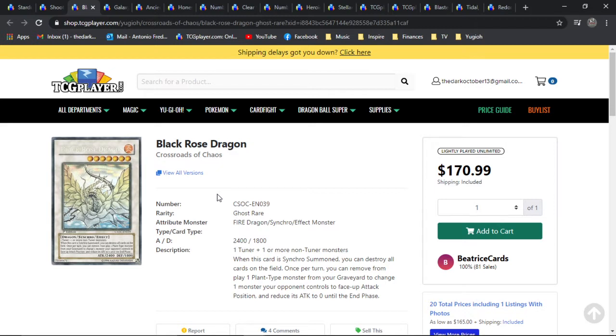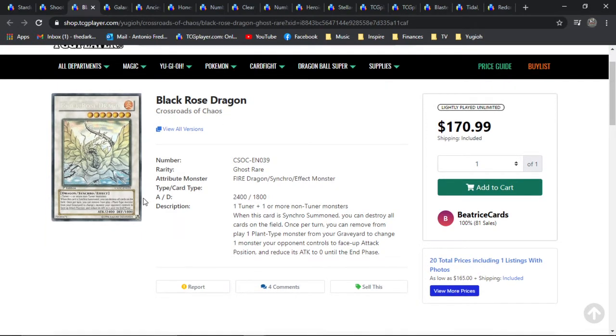Black Rose Dragon is going to be next, of course, from the infamous Crossroads of Chaos. This and the Duelist Genesis, really just all really great. Probably some of the best sets in 5D's. It was kind of an interesting time. I came back in the game roughly around 2011, so it's neither here nor there, but just a really great card, amazing artwork, anime history, and this is still a very playable card. This blows up the field. This is a really great card.